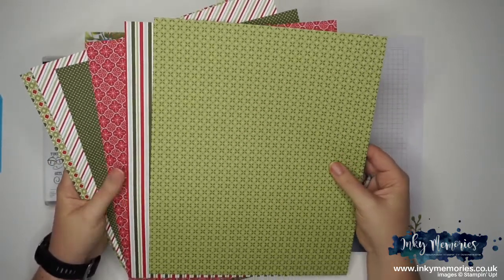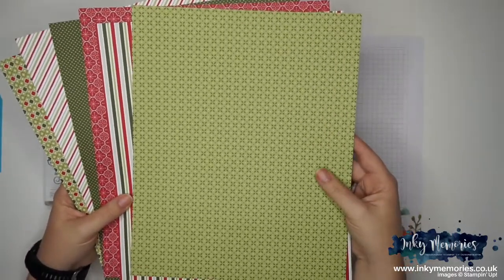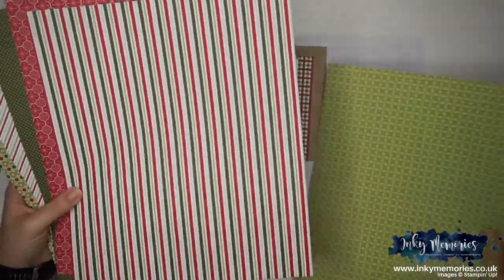So you get 12 sheets in this. You've got 6 different double-sided designs and you get 2 full sheets of each. So these are the designs that you get in this particular stack.